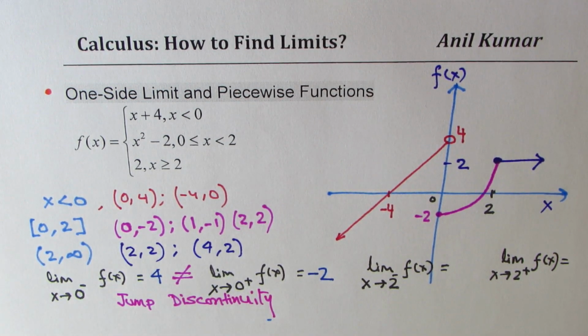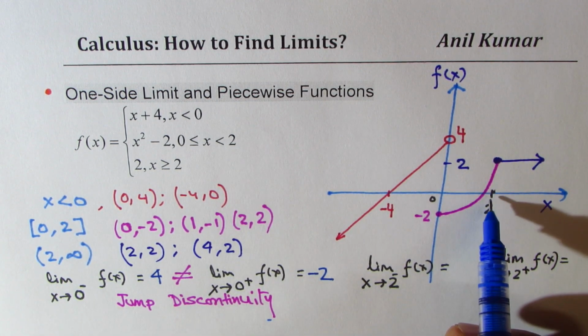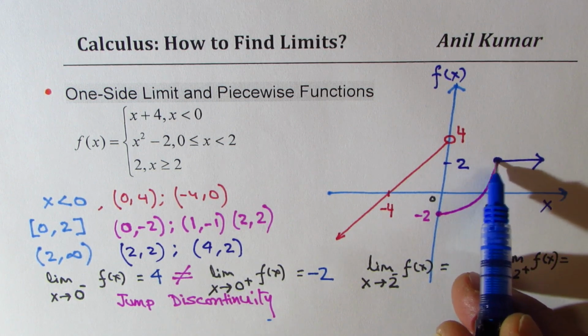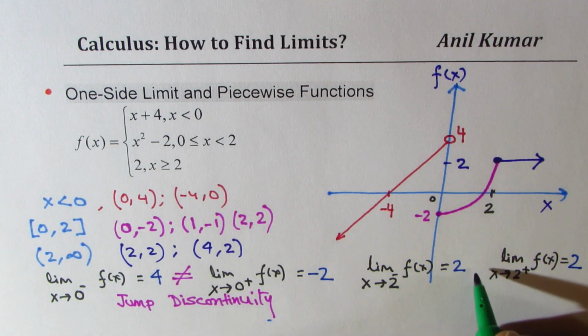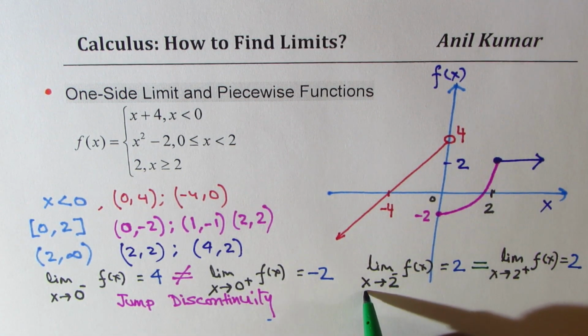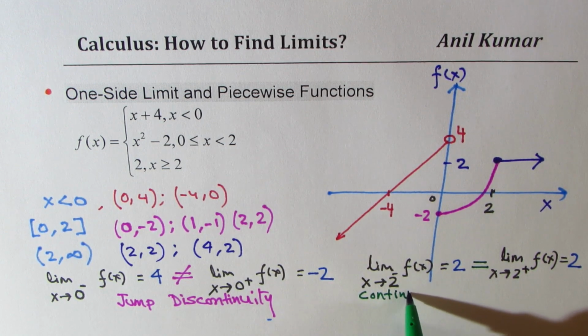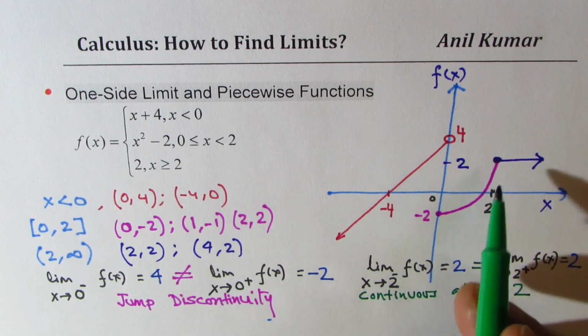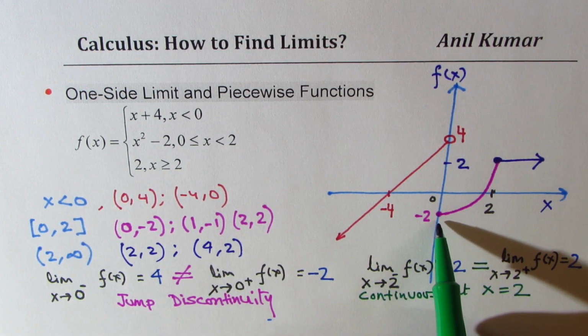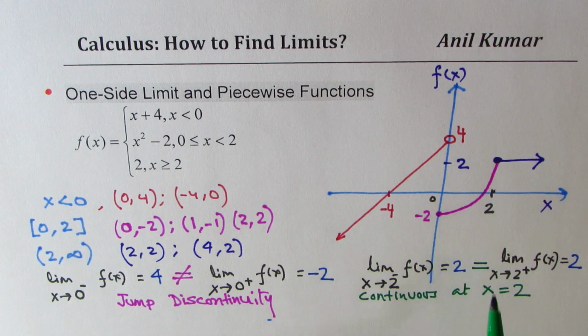So we are reinforcing our learnings, okay? Now here, in the second case, when you approach 2 from the left side, you're approaching positive 2 value, and from the right side also, it's a constant function, you approach positive 2. And what you note here is that both of them are equal. So the function is continuous at x equals 2. A function could be discontinuous, as you have seen here, but at 2 it is continuous. So I hope you are getting the point.